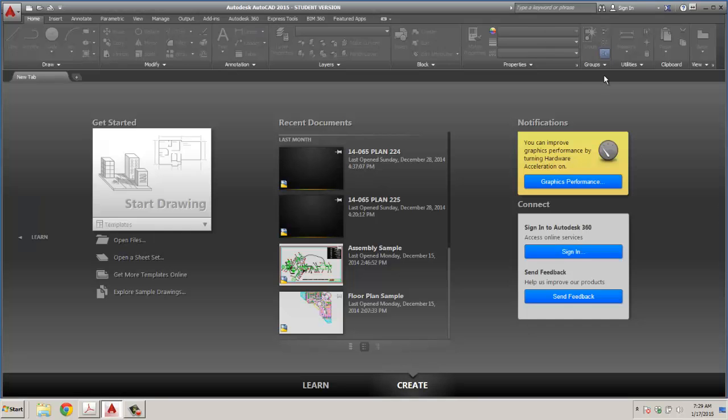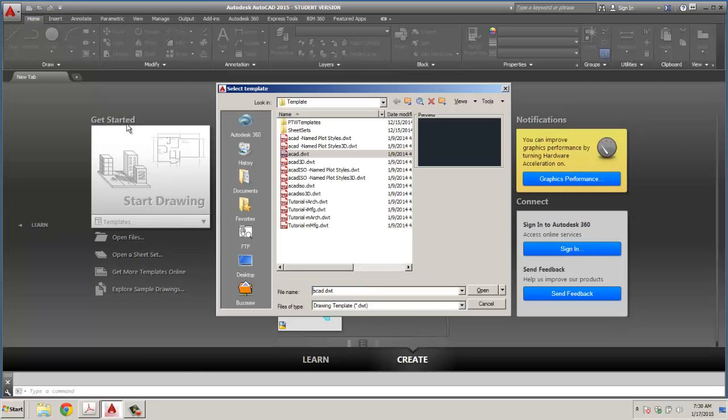I'm going to just minimize this. Here's our AutoCAD screen that everybody should see when they pull up on the computer. And we're going to start a new file up here in the left-hand corner. You'll see right next to the big A it says New. So we're just going to create a new one, or you can type in QNew. And what this is going to do is ask us what we want to use for a template.